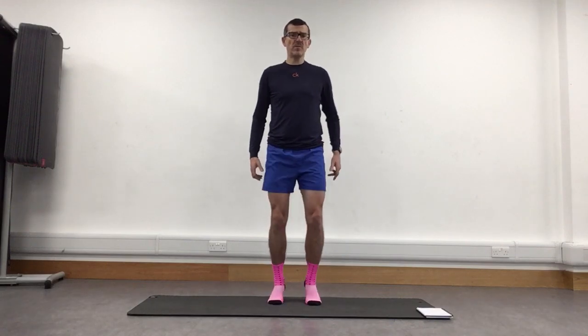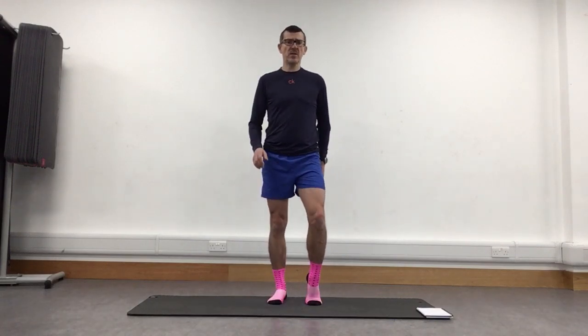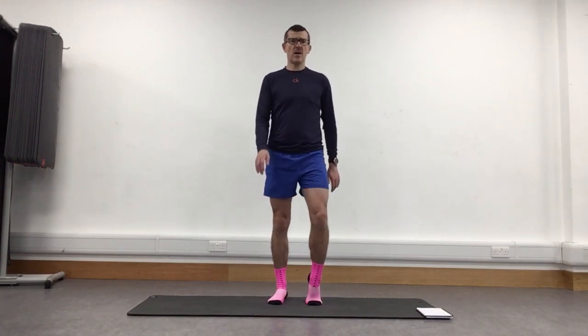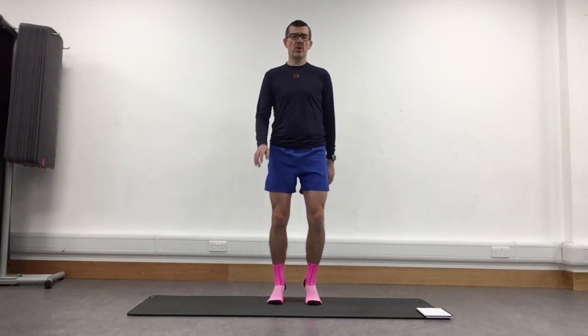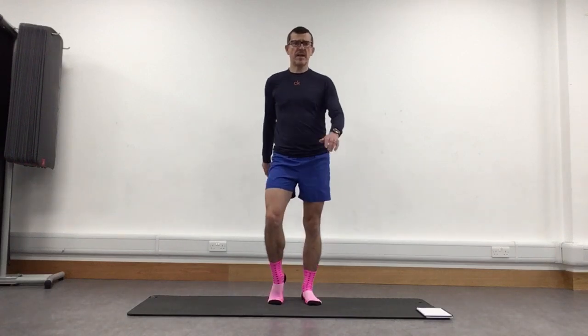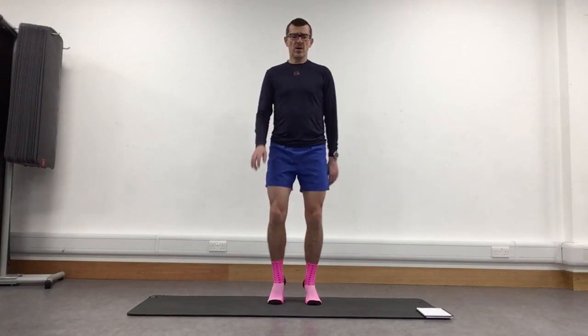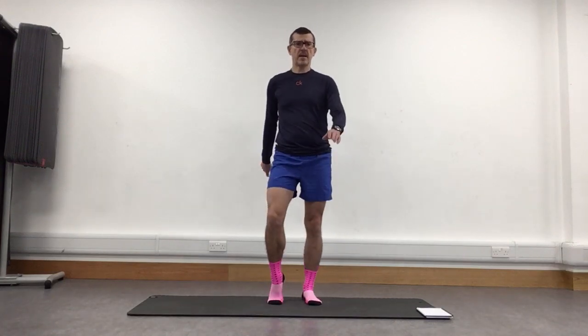And then find that spot now. It should be nice and balanced. Have a neutral spine. And we'll get those feet moving. Pedaling those feet. Pushing them down into the ground. Pressing down through the ball of the foot. Arms in that natural walking movement from the shoulder, opposite arm to opposite leg.